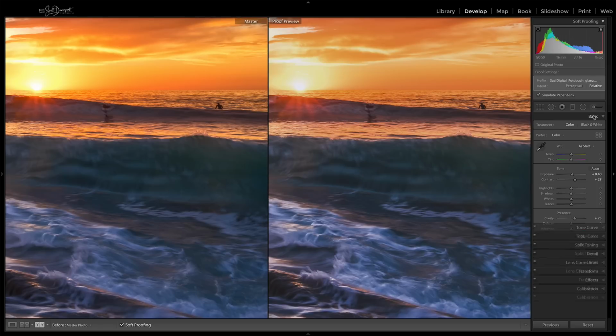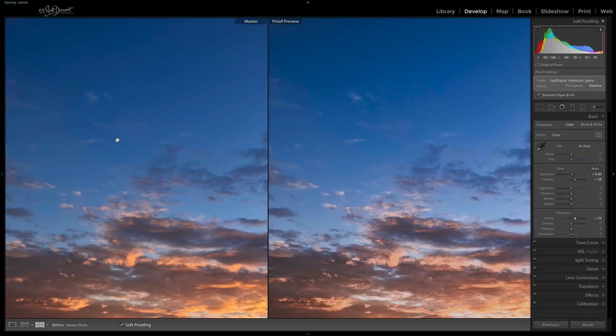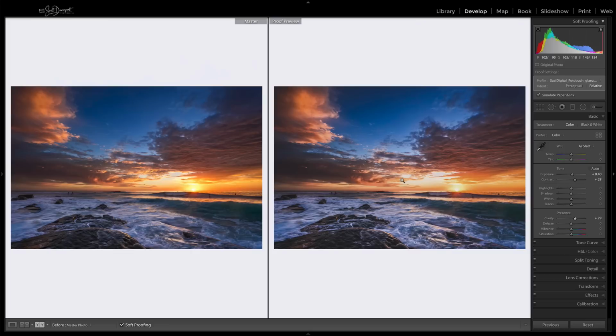I might increase clarity just a touch more, just a tiny bit, a little more of that wave action there, that splash kind of thing. And then otherwise making sure the colors are good. And of course, if you notice any blemishes or dust spots you didn't catch, now is the time to fix those, because you don't want to have those showing up on your print.